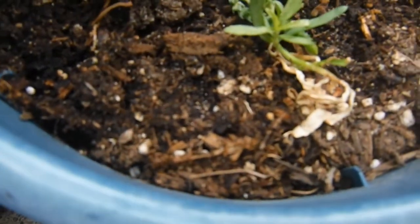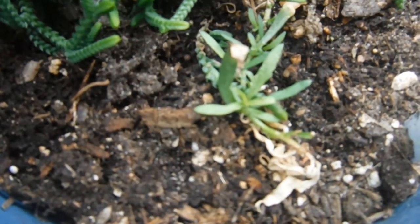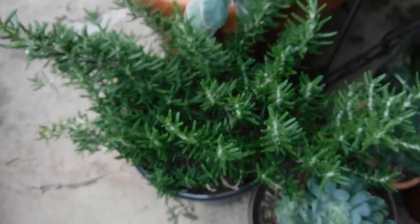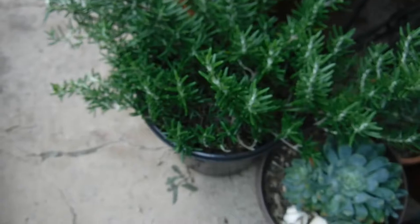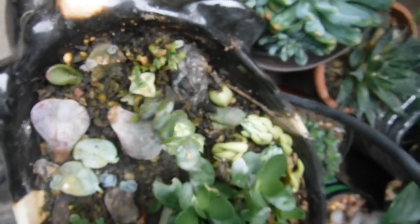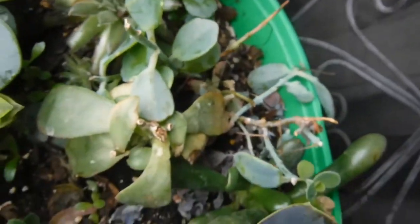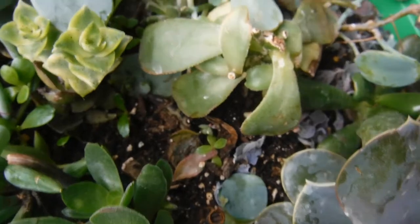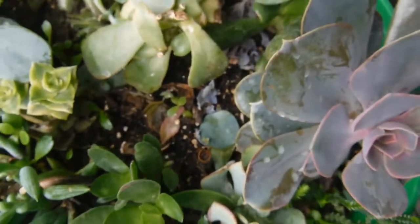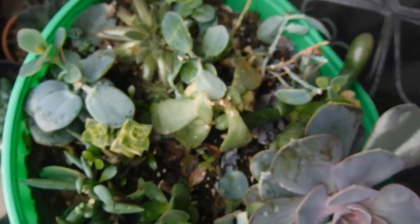And all I know is I gotta stop suffocating my damn plants. And hopefully rosemary will survive this time. Everybody else looking like they doing okay. My little propagated things, I need to figure out how I'm gonna plant these things. I chopped the crap out of this plant, didn't I? It's coming back though.